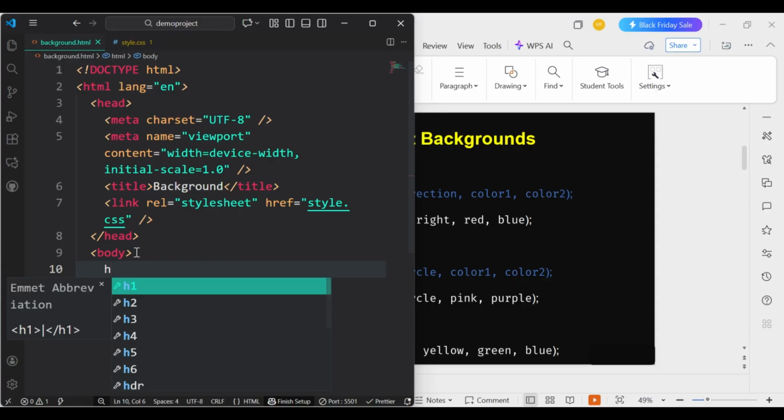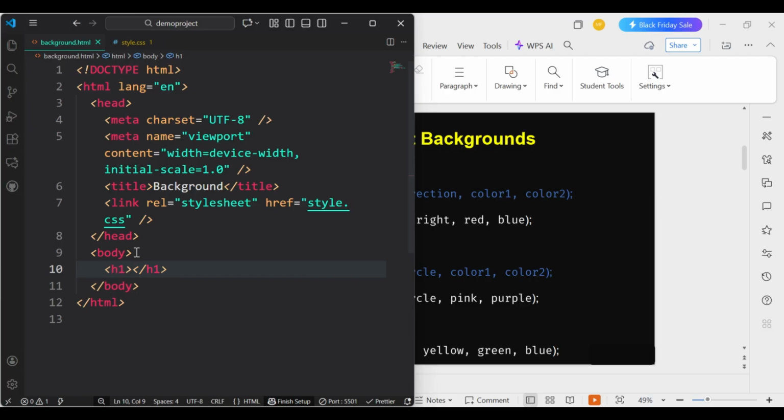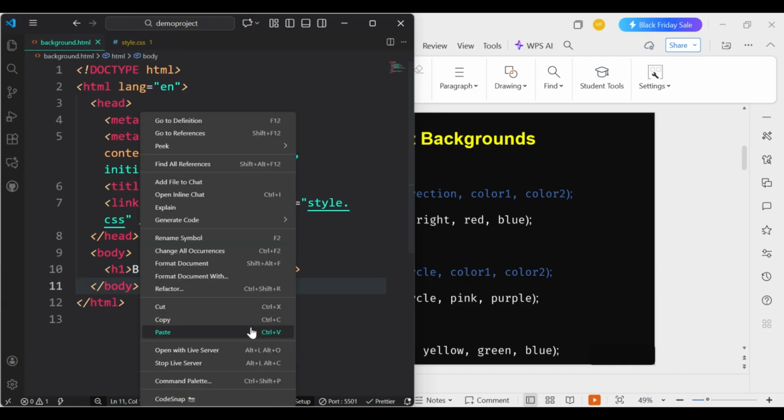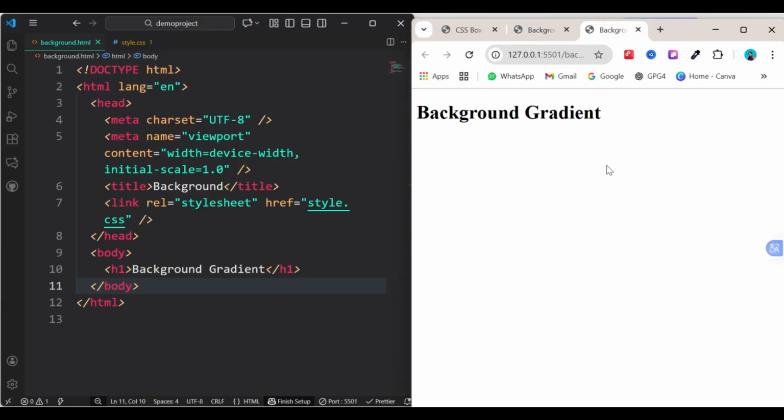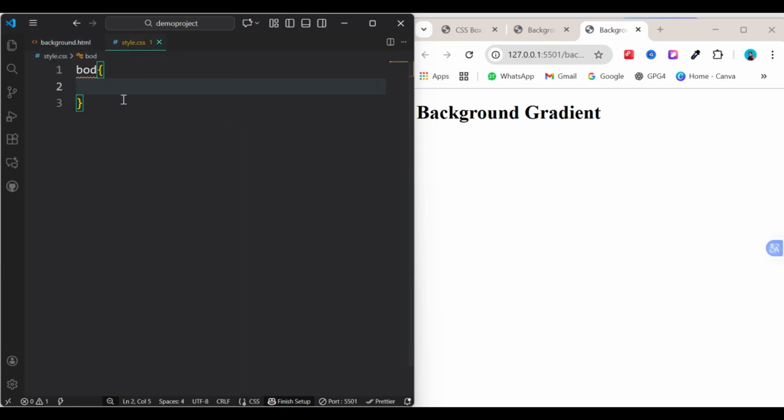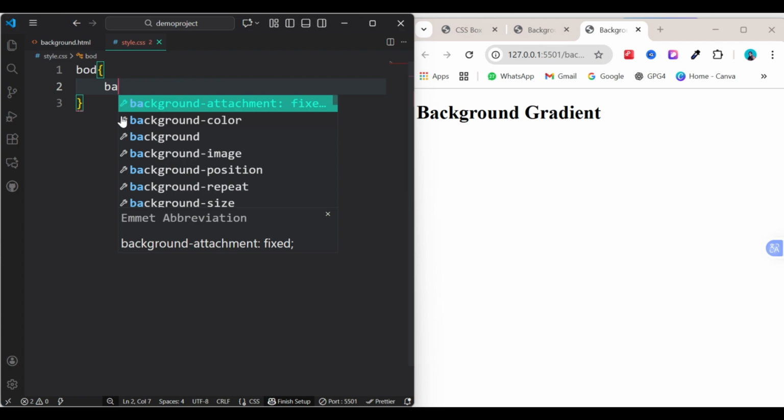This is our HTML with body, just write h1 background gradient. Open with live server. So there's nothing, now we will apply gradient color.